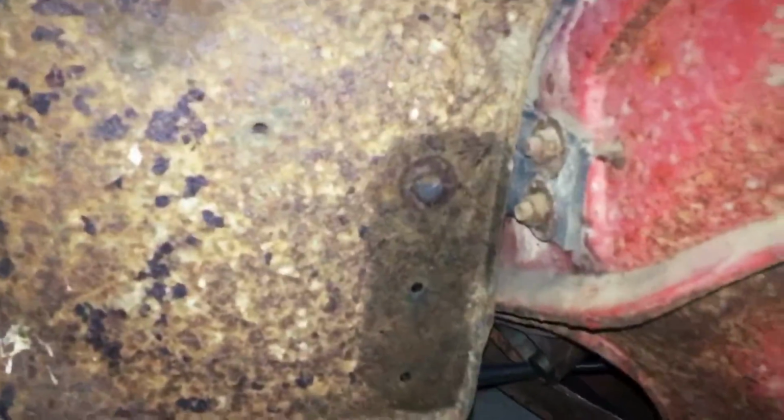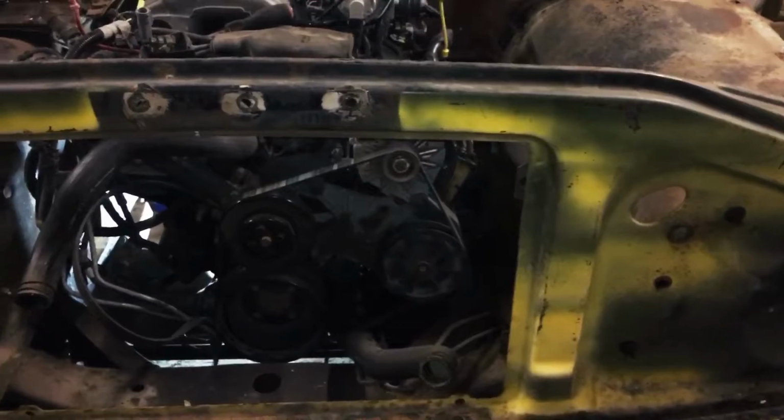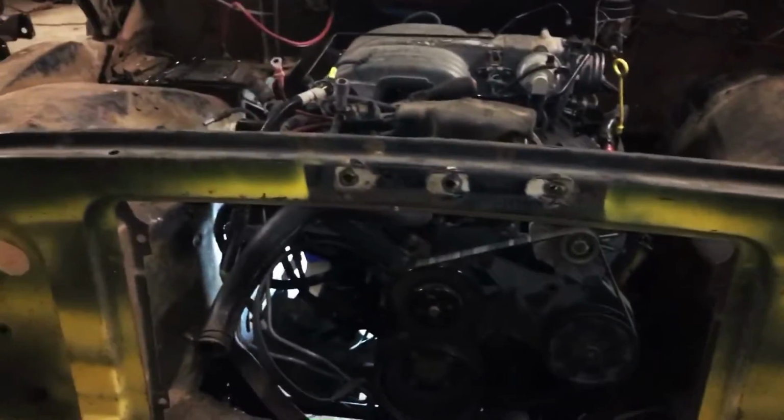This side's a little closer to where it's supposed to be. Still gotta line up those back holes, but I got the front back together with 6 bolts, just 1 there and 2 down in here. I had one of these bolts here up in this spot, but I decided, well, maybe that way I can just take the whole front clip off in one piece and just slide it back on and back off.